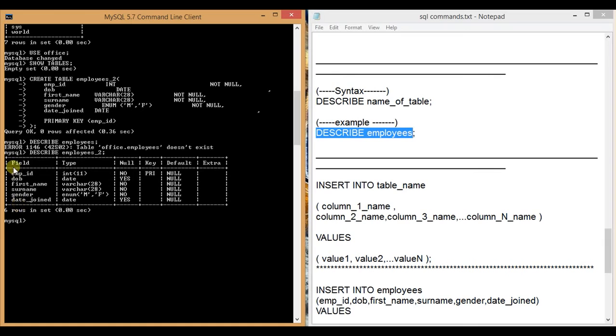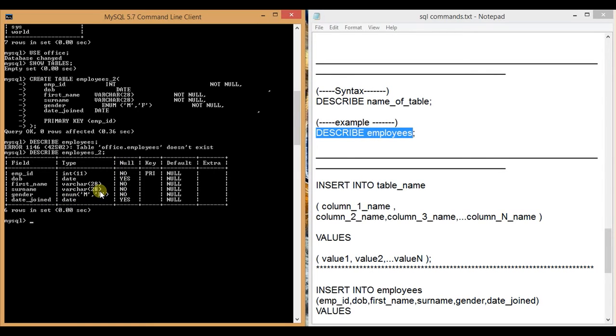The fields, that is employee ID, DOB, first name, all these are columns. Then the type, the data type: integer, date, varchar, enum, that is male or female, and date joined.